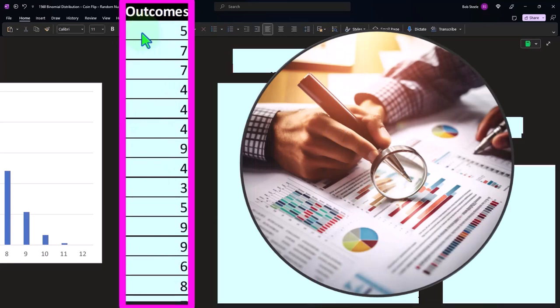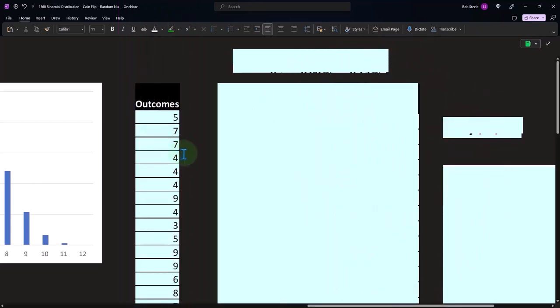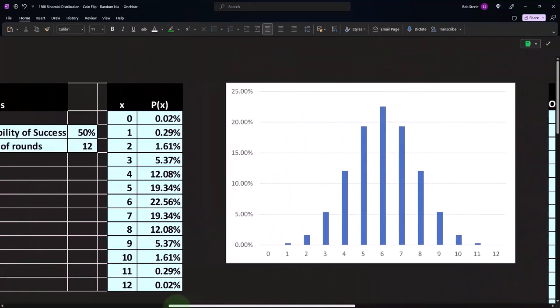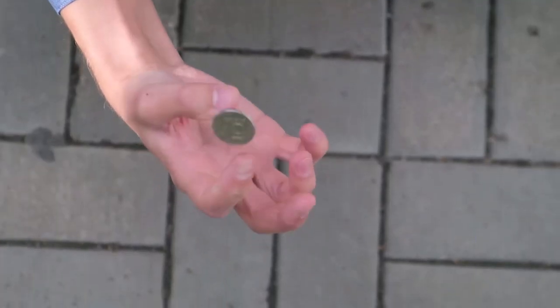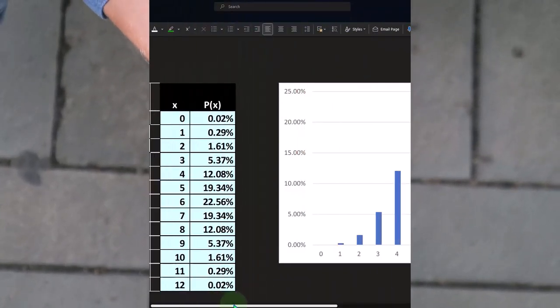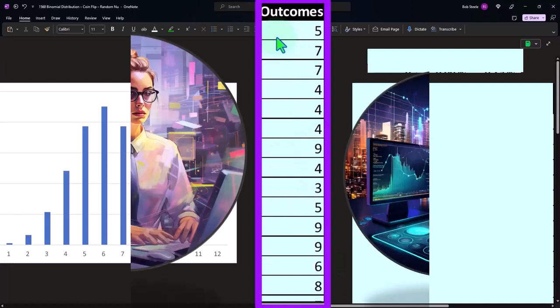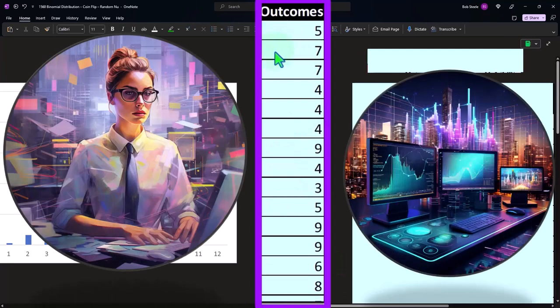We have some tools. Instead of using just the equals random function that we did when we did a normal coin flip in prior presentations, to represent a heads or a tails, we're going to represent the outcomes for the sets of flips that we have. So we're going to say that we flip them 12 times. When we run these tests, we're flipping the coin 12 times each round and seeing how many heads, which we're defining as successes, that we get every 12 times we flip. In the first 12 flips we've got 5 successes, and the second 12 flips, 7 successes, or 7 heads out of 12. The third time, 7 successes out of 12. Fourth time, 4 successes or heads out of 12, and so on.